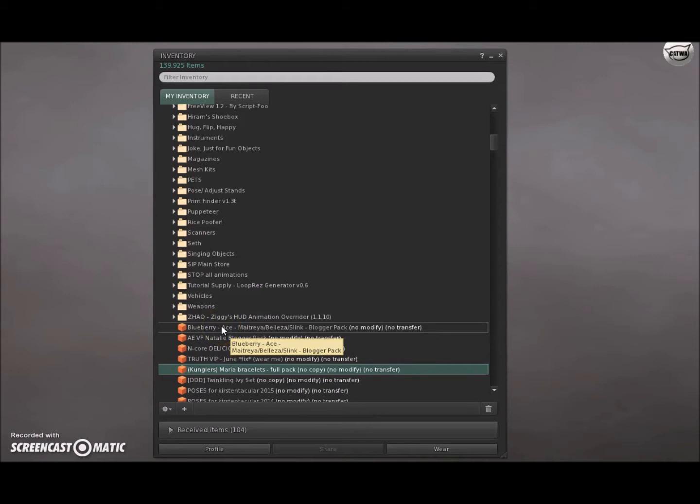When you get Blogger copies, they all go into your objects folder unless somebody sends you a folder. Usually that happens when somebody's sending me a folder of things they'd like for me to blog, and I don't actually have a contract or an agreement with them saying that I will blog their stuff.